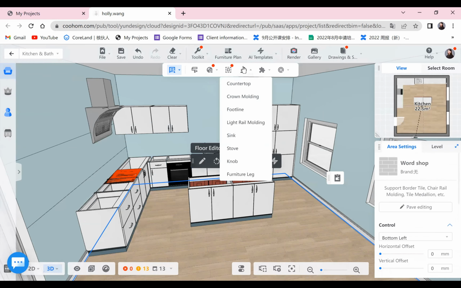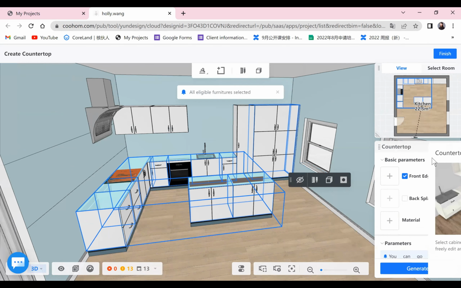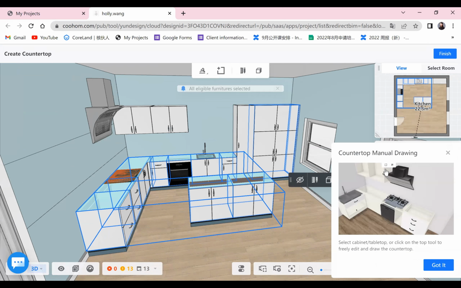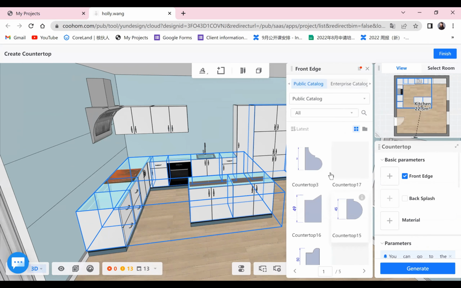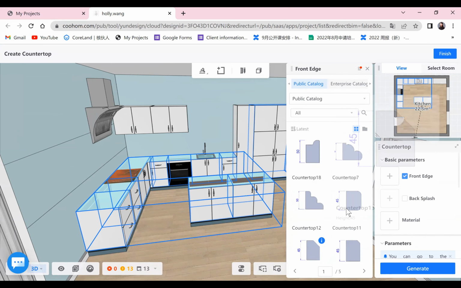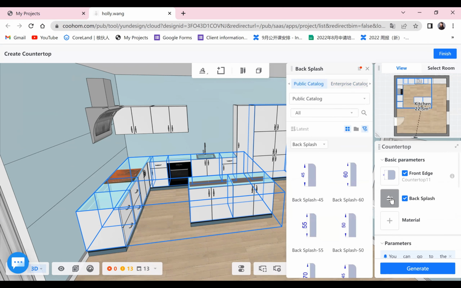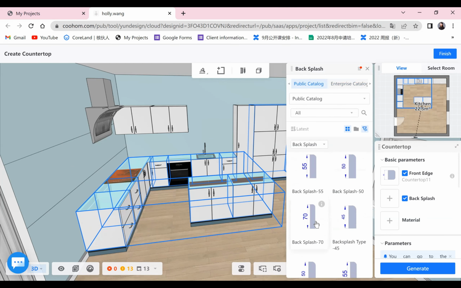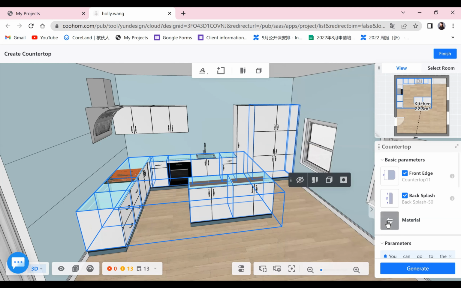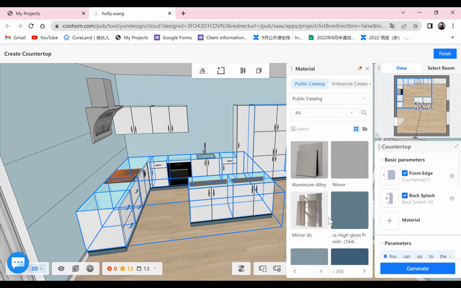It will be the same. Go here, countertop. Select the front edge style, maybe this one. If you need a backsplash, you can also get one from here. You can choose how tall you want it to be, 50. And then the material.